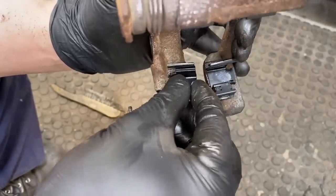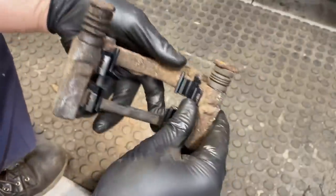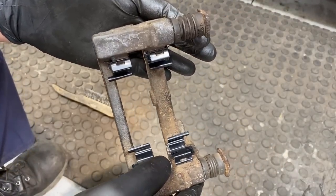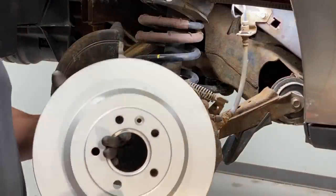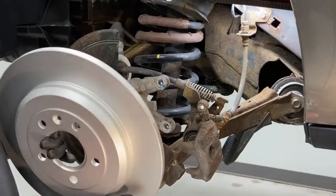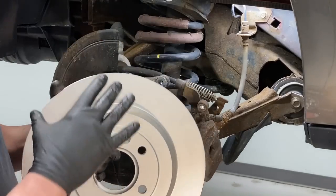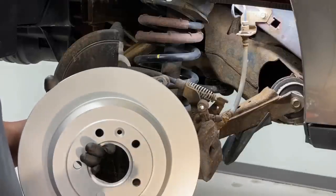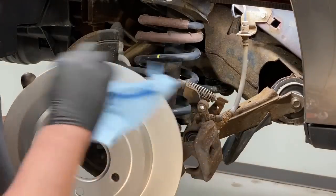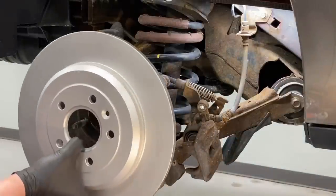This is especially helpful for those who've never done a brake job before, especially on this model. Everything's lubricated and ready to go — let's go back to the vehicle and start putting the new brake components on. The rotor I'm using is from Motorcraft — it's coated on both sides and does not require any cleaning before installation. If you have a standard bare steel rotor, you need to clean off the oil on the surface before installing it, or it'll contaminate the new brake pads and cause noise and smoking issues.